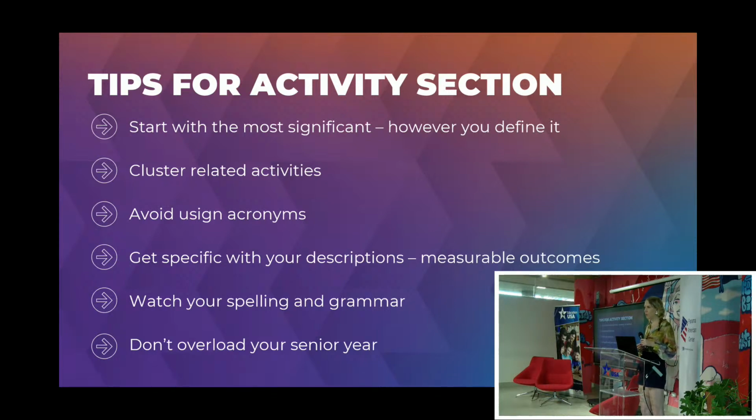And don't overload your senior year. Don't overload that last year, because if suddenly you've joined 5 organizations in 1 month, it's pretty obvious to the people reading your application that the reason you did that is to make your application look better. So that's, again, if you're a younger student, good advice that you should be getting involved now if you don't think that you have enough to make this impressive in this section.